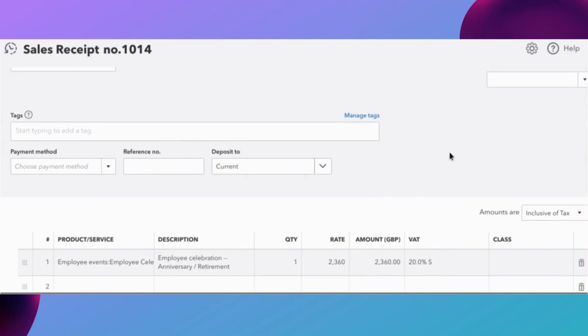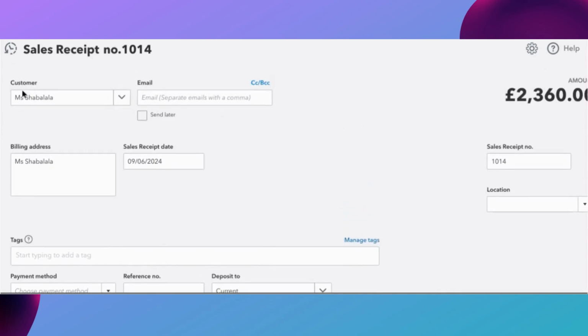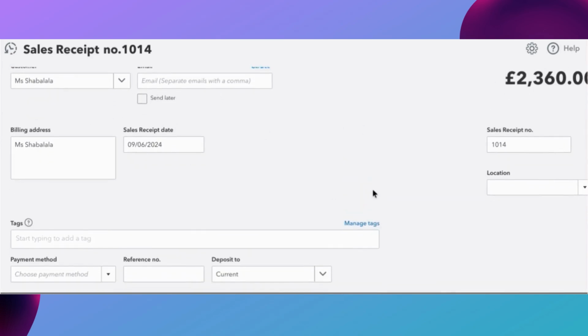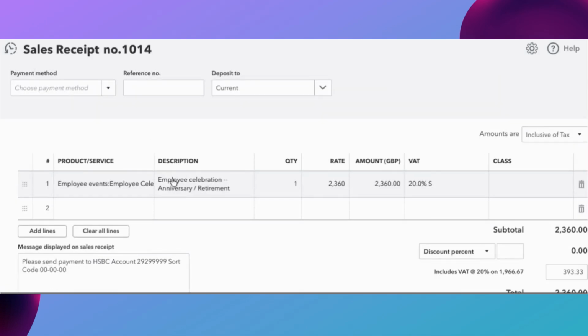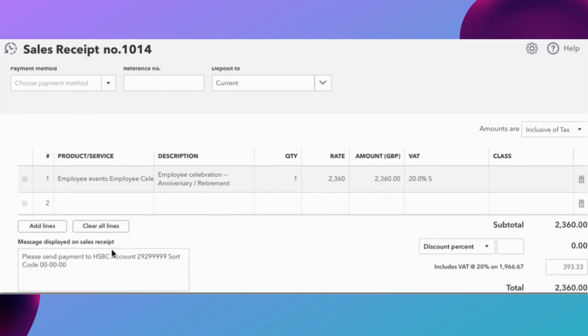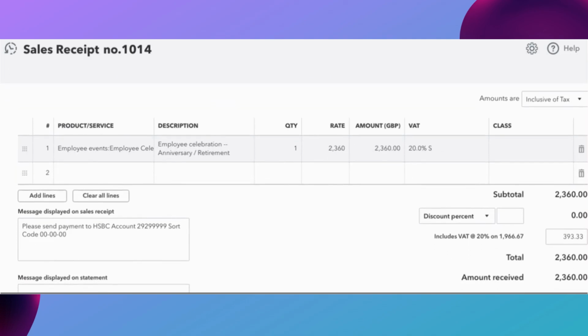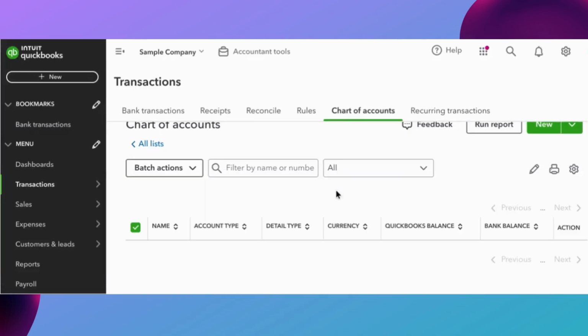Let's just double check if our transaction is correct. This is our client. Yes, that's correct. This is the right date, and this is the right service or product that we offered them. Here we specify what account number it is. The VAT treatment is correct. I'm happy, so I'm going to say save and close. So there we go. We were able to capture, or bookkeep, income that came into the business, right?